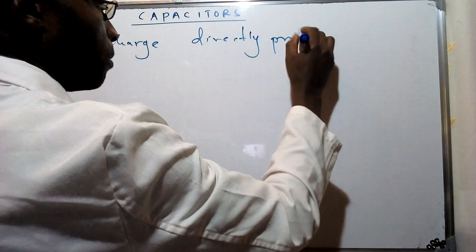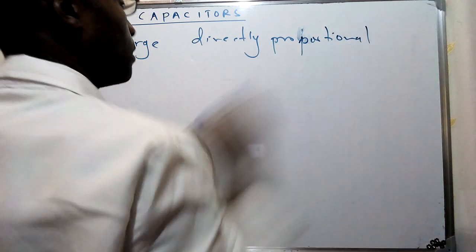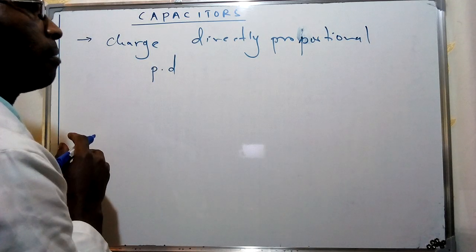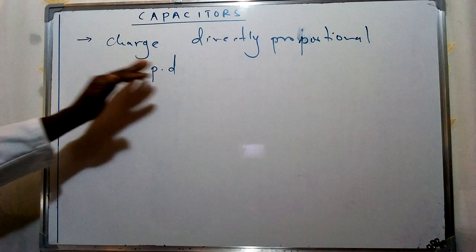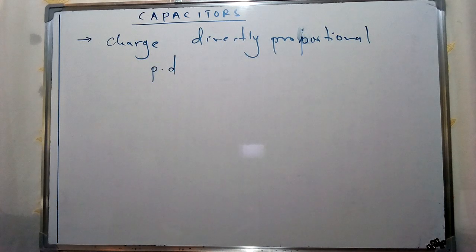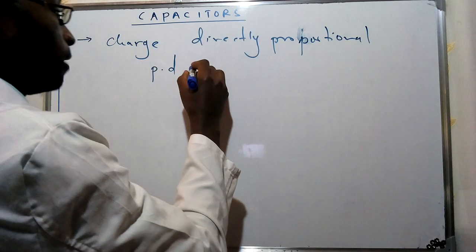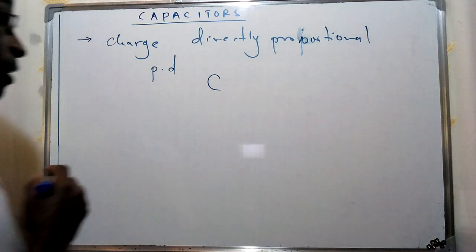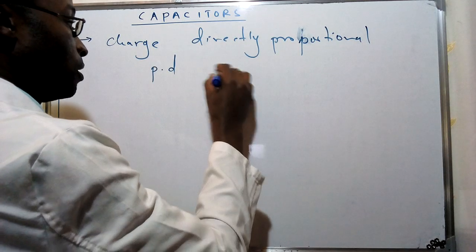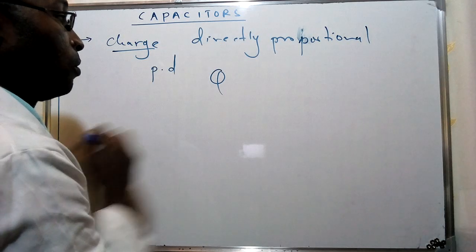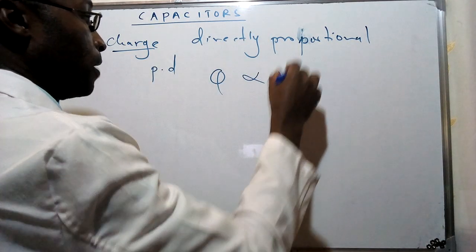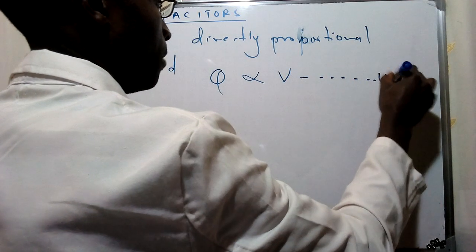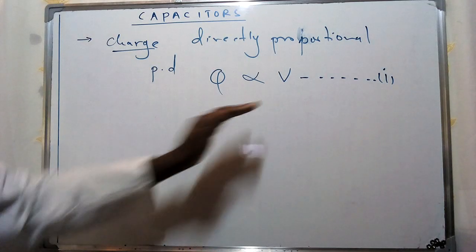So this is going to be directly proportional to the potential difference between these specific charged plates. I'm going to give this one in summary form because of space. The amount of charge stored by a capacitor is directly proportional to the potential difference between the plates. And this can be given in terms of a capacitance, given as C, or rather the amount of charge, which is given as Q, is directly proportional to the potential difference between the charged plates, and therefore we can give this particular relationship. I can indicate that one as formula 1.